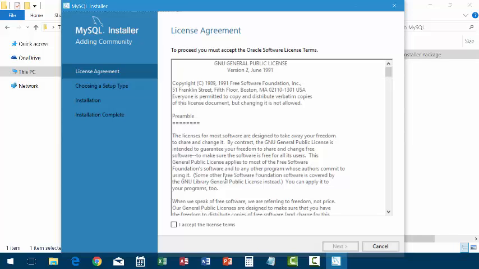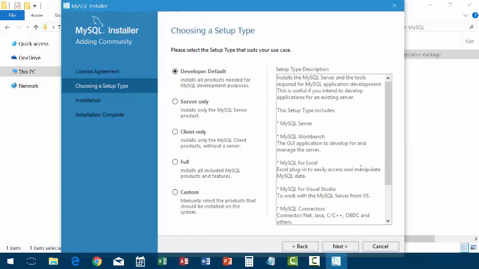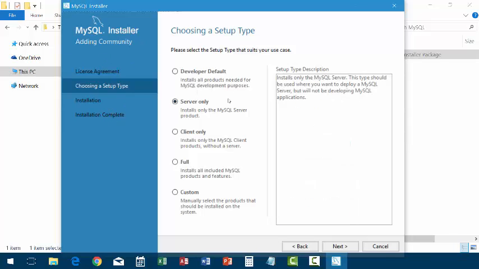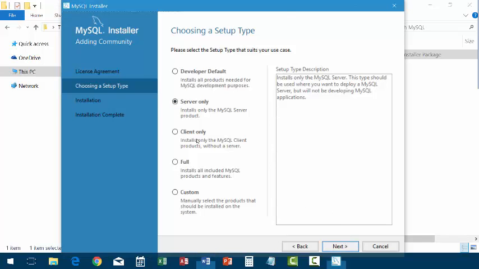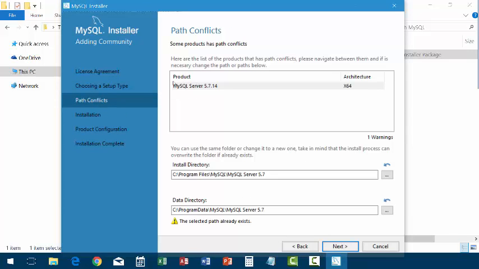So after accepting the terms of the license agreement, you'll click next, and this is the important step 2. If you follow the tabs on the left side, we want to install server only. We don't need all the other products that come with it, because we're going to use our own separate client software called Toad, described in the next video. So server only is what we need. Once you select that, click next, and accept all the defaults.